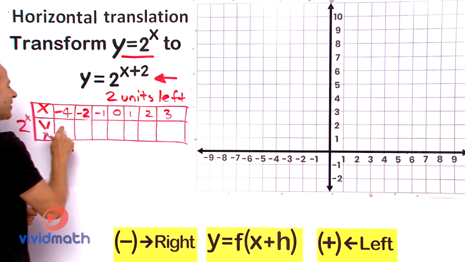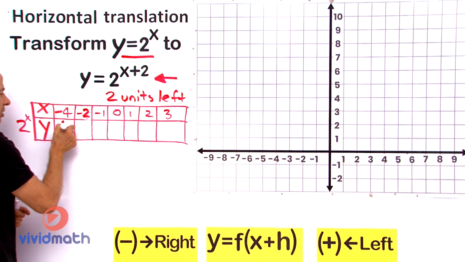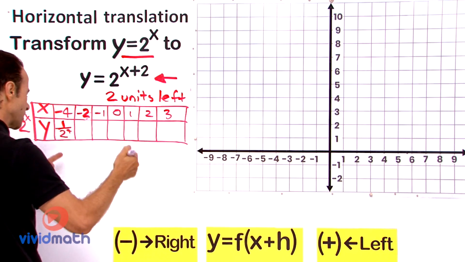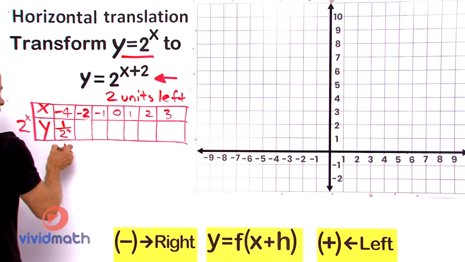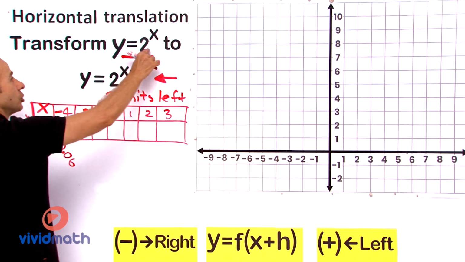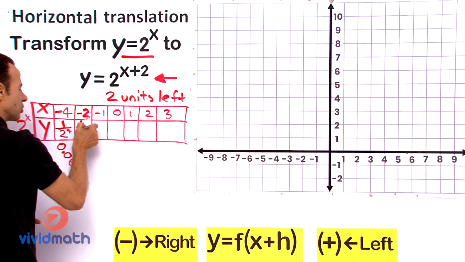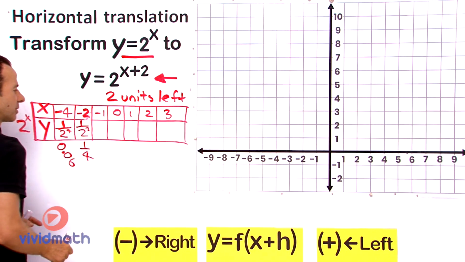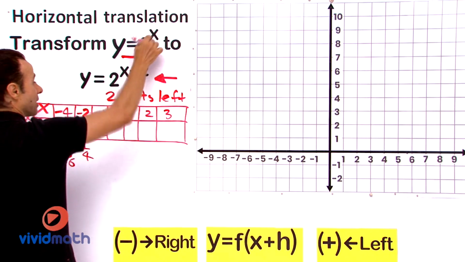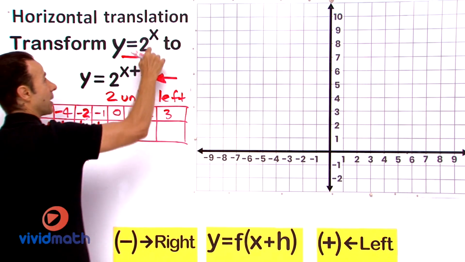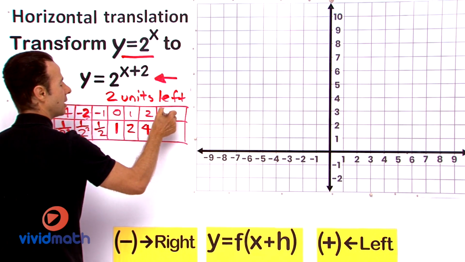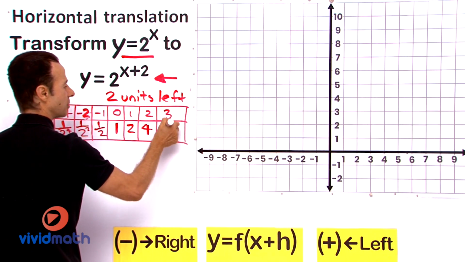So 2 to the power of -4 is the same as 1 over 2 to the power of 4, isn't it? And when you put that in your calculator, it's going to be something really weird like 0.06, a really minuscule number. Let's put -2 in there. 2 to the power of -2 is the same as 1 over 2 squared, which is 1/4. All right? -1, 2 to the power of -1 is the same as 1 over 2. 2 to the power 0, well, that's going to be 1. 2 to the power 1 is 2. 2 to the power 2 is 4. 2 to the power 3, that's 2 times 2 times 2, that's going to be 8.